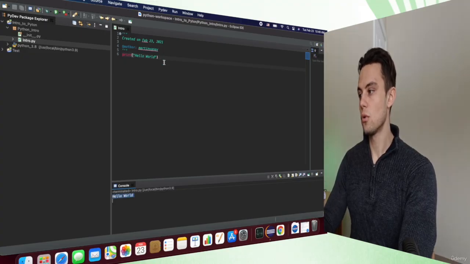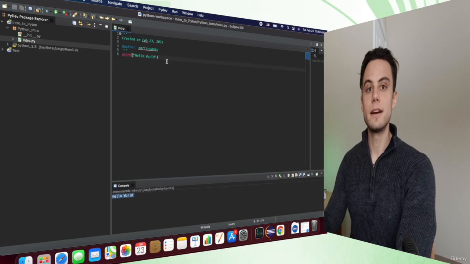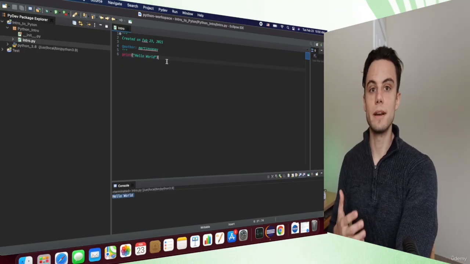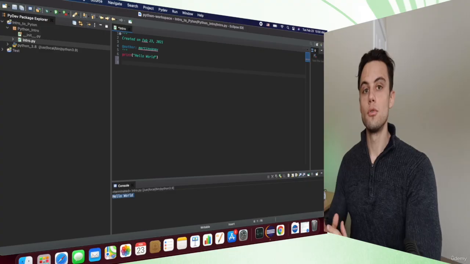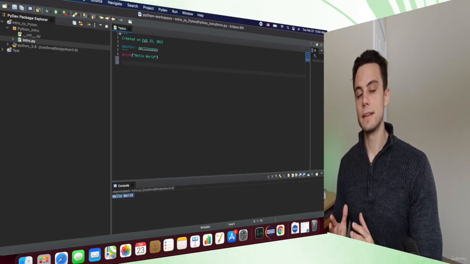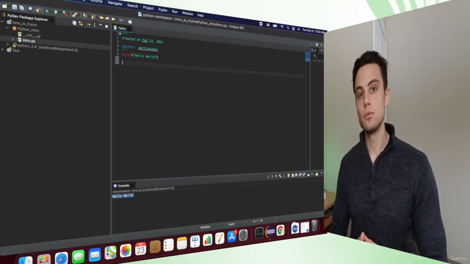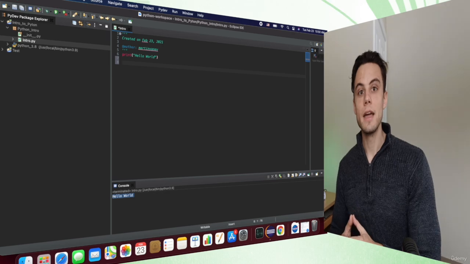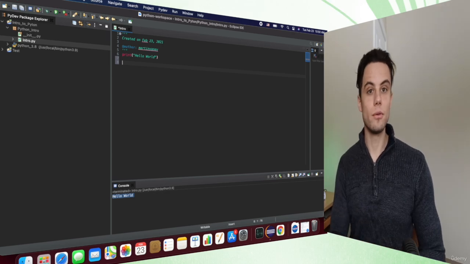So since now you know how to print stuff, let's have a look at what variables we can declare in Python, and basically how we declare variables in this programming language. Before doing that, you must know that Python doesn't separate each line with a semicolon. Instead, it is called an indentation level language.